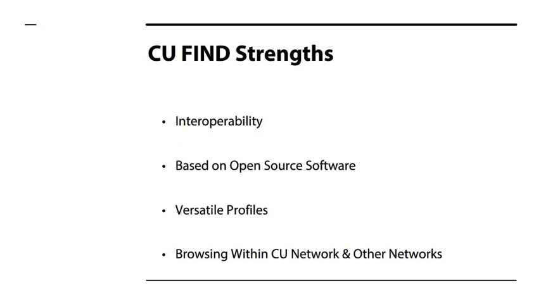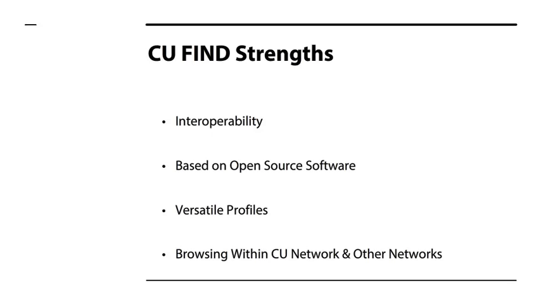Because CU Find utilizes linked data and RDF, our information can easily be shared with other systems using the same standard and vice versa. Being able to share information and data with others is a positive for data accuracy and visibility. CU Find is created with open source software, which means that it is free to use and customize to meet Campbell's needs. Plus, there is a large community of other academic institutions that we can learn from as we implement this new service.